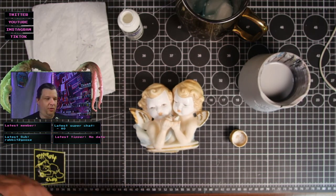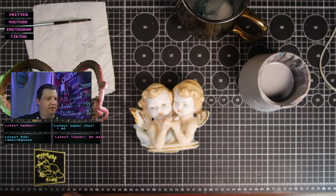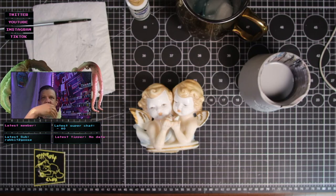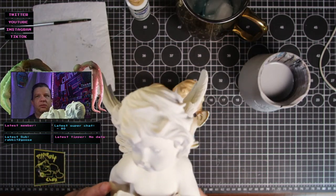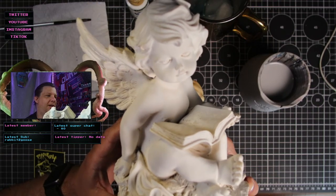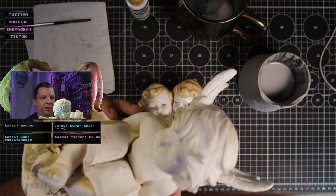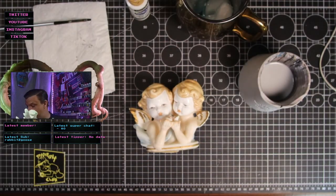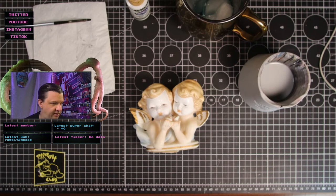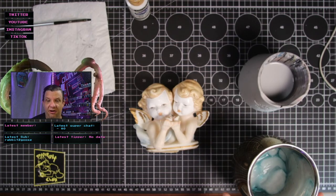Alright, well, I think that's where we're gonna leave it today. Getting the white done, ready for black tomorrow. I'll give this guy a bath, and then maybe tomorrow it will dry out so I can give it a good white base coat, primer. Get him ready to paint, so I can send him off to a very patient customer.